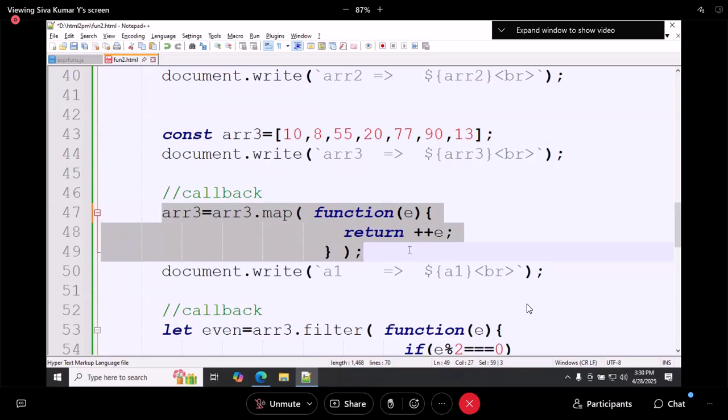And const you should not use, because if I use const, this statement gives an error. In Friday's class I explained that with the diagram. You are const, so you can't change the address. But map and filter, all these methods always return new addresses. Overwriting on the existing address is not possible when you use const.